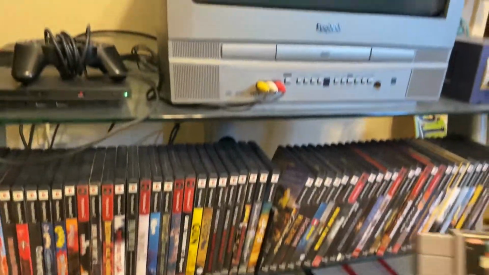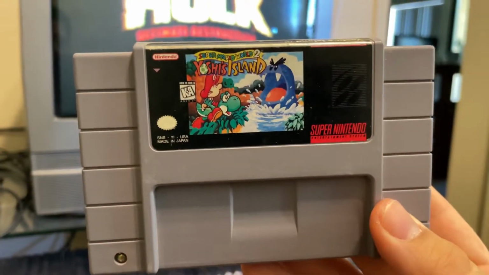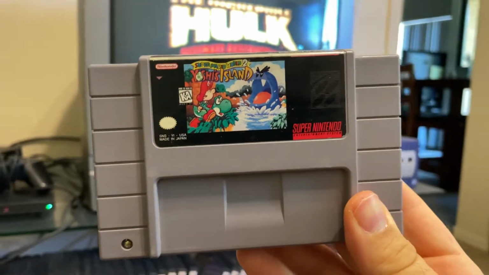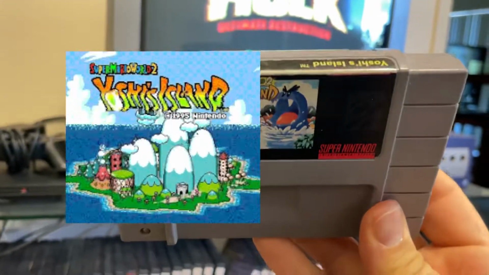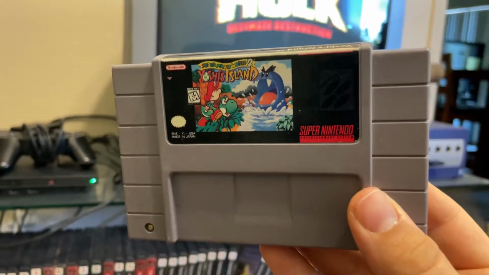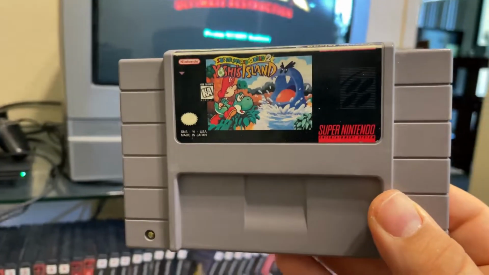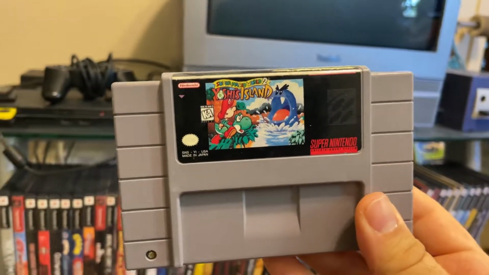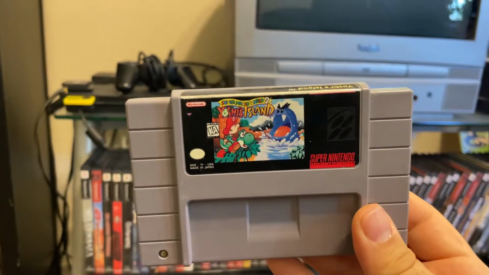And then I have Super Mario World 2: Yoshi's Island. Sad that I don't have the box for this one, but it's all good. At least I have a pretty decent cart for it. This one's also a classic. I love the music in this game, it's so good. The art style is really cool too.